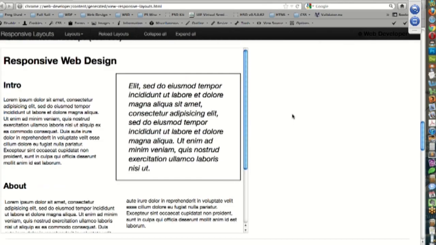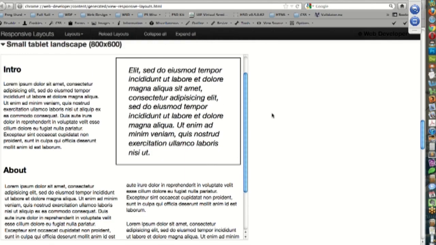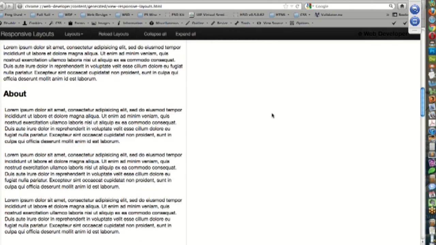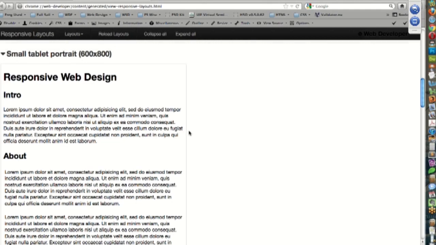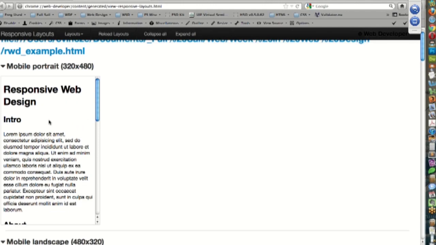On here I've got a small tablet. You can see that it's got the 2-column, and then all the way to where it's a single column, and I got rid of that whole pull quote. You've got small tablet portrait, then we're getting into smartphones with mobile landscape, or even mobile portrait, and you see exactly what it looks like.